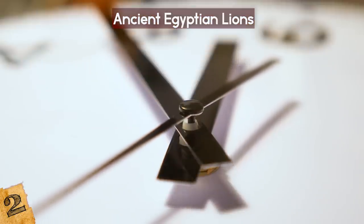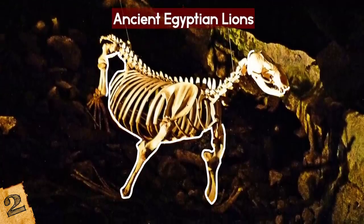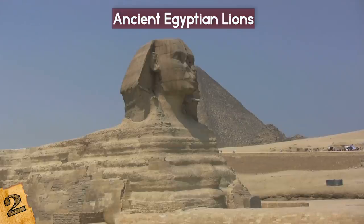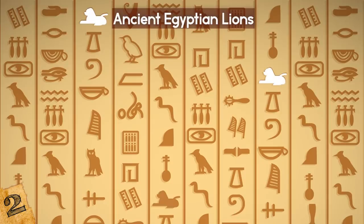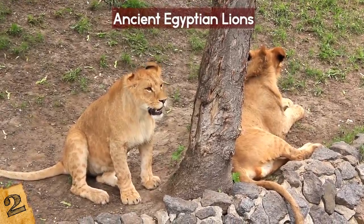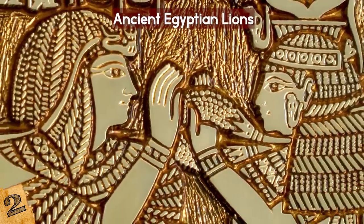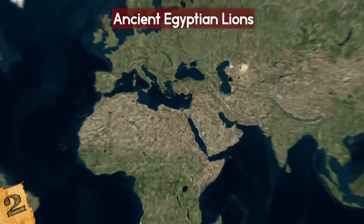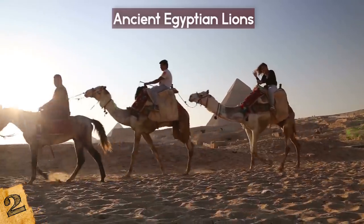The carcass dates back over 3,000 years and was undisturbed and complete when discovered. Based on the weathered state of the lion's teeth and bones, Zivier believes it lived to an old age and was probably kept in captivity. No lion remains had ever before been found in ancient Egyptian tombs, despite inscriptions mentioning the breeding and burial of lions. By 1100 BC, hunters had nearly exterminated the regional lion population. Maya's tomb, located south of Cairo across the Nile from ancient Memphis, was discovered by Zivier's team in 1996.